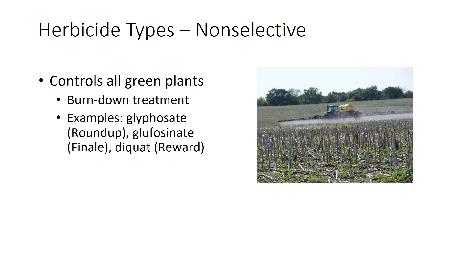Non-selective herbicides control green plants regardless of species. They are generally used to kill all plants, such as in the renovation or establishment of a new turf area, as a spot treatment, or to trim along sidewalks. Glyphosate and diquat are examples of non-selective herbicides. These herbicides injure most plants; therefore, in an established system, their use is usually limited to spot applications for weedy patches. A burndown treatment used to control all vegetation prior to crop emergence is another example of non-selective herbicide use.